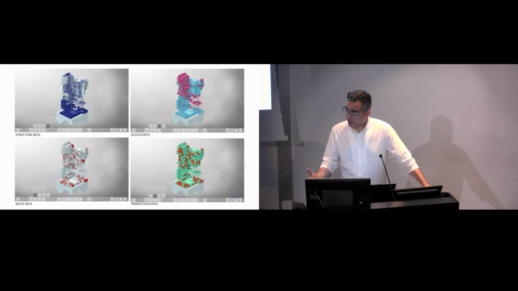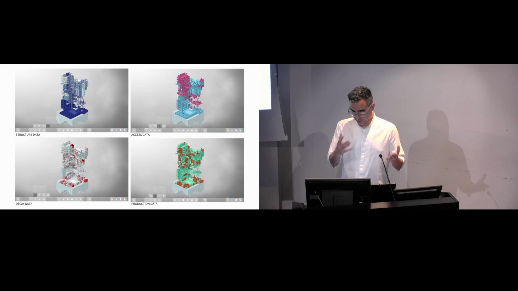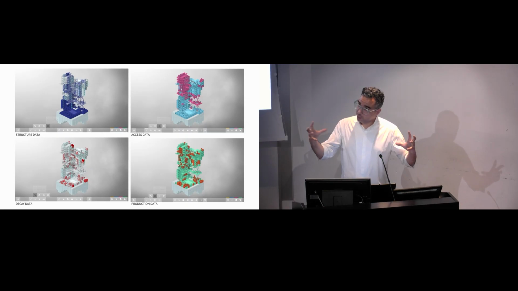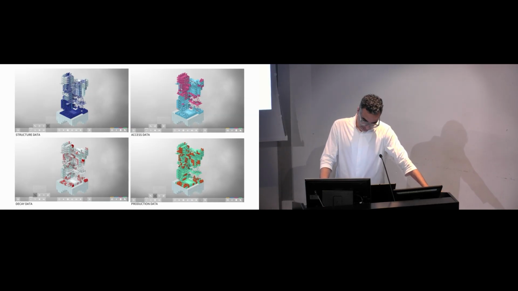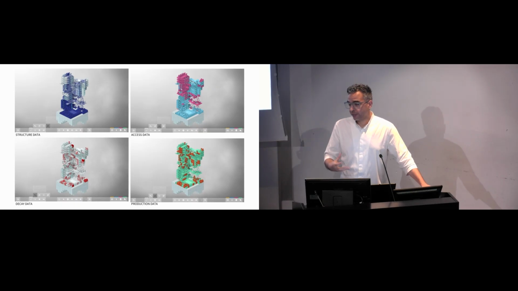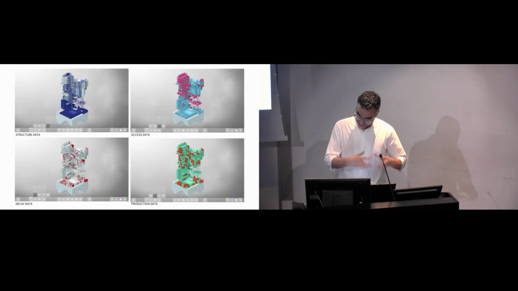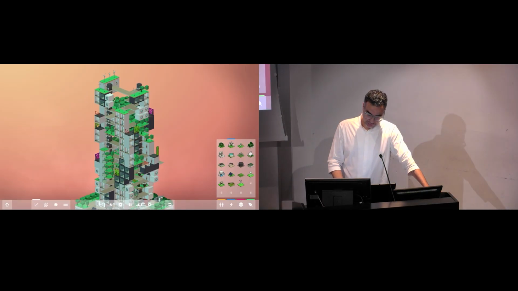At all times, the player is invited to evaluate. There are different data layers in the simulation, understanding that it's a real-time simulation, so some of these simulations are quite diagrammatic of what they're actually doing. For instance, we have structural data, trying to eliminate anything just floating and flying, cantilevering too much. Access data: each tile has corridors that serve them. And then production data: if the different tiles have the right resources, they will produce other kinds of resources, and it creates this network of reciprocity, right?